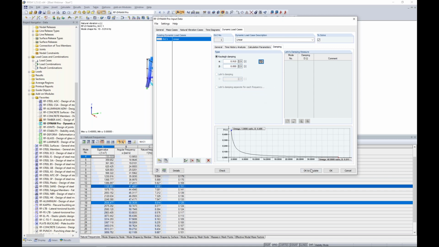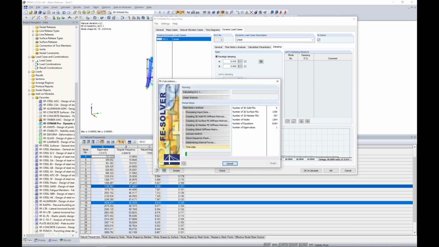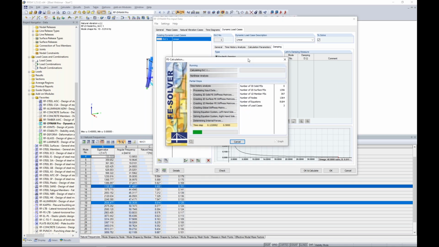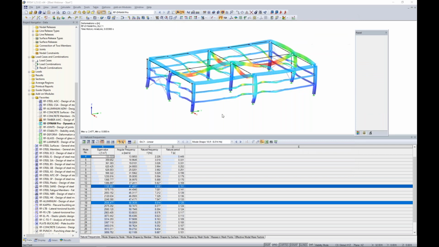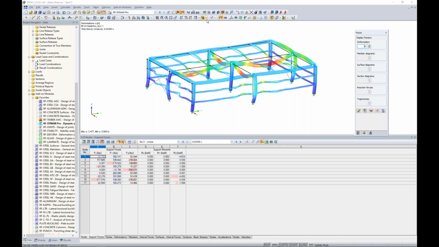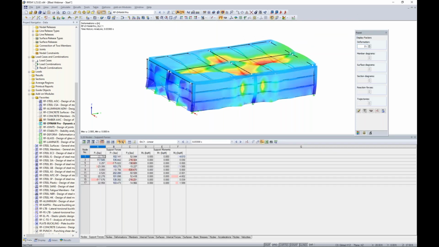So once we have input all of our information for this initial linear time history analysis, we can run our calculation. And for a linear calculation, you can see it actually solves pretty quick. We have our progress bar shown here at the bottom, and we set our time step at every 0.001 seconds. And our total duration is only 0.5 seconds. So once this is done solving, you'll notice that we'll be given back into RFEM here, and I'll go ahead and cancel out this visibility.